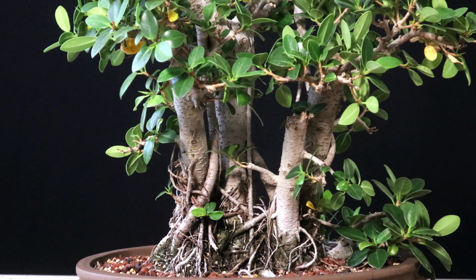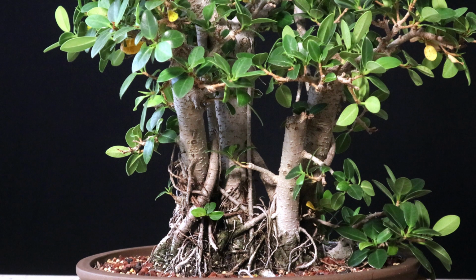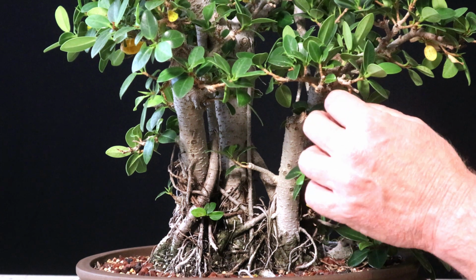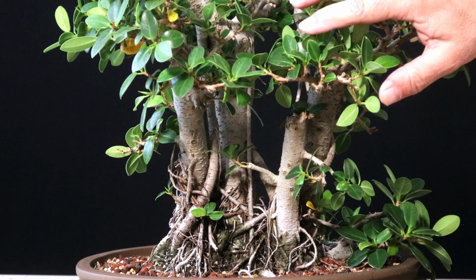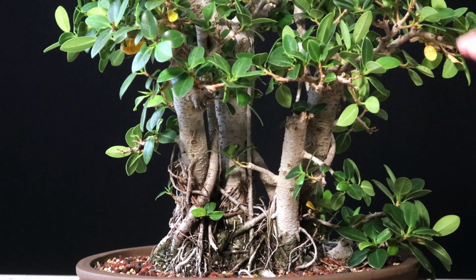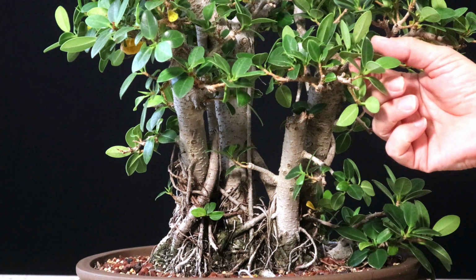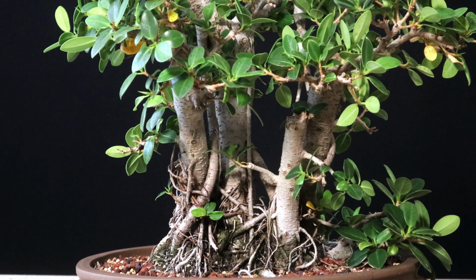All right, I'm going to go ahead and get started on this lower back side here. Probably going to time lapse through some of this, maybe play some music for you. Usually on this one so far, I've been letting it go for a long time. It has been about 8 or 9 months since I've done anything with it, since August. And I haven't touched it since. I've been trying to keep it clip and grow so I can leave it those long times without having to check on the wire or anything like that.